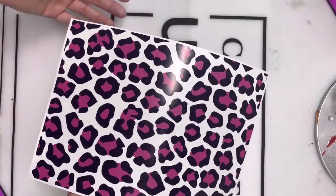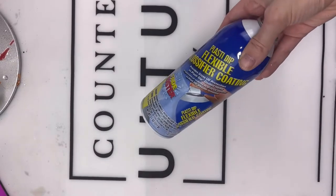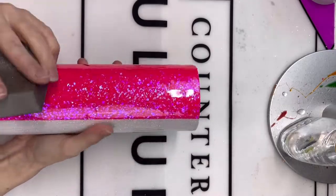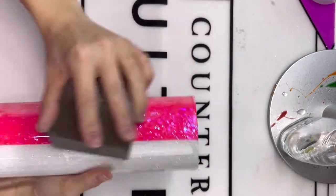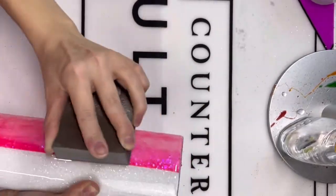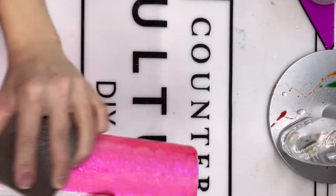While we wait for the third coat of epoxy to dry, I went ahead and printed out my water slide. I got this file off of Etsy — I will have that linked down below. I am going to be sealing the water slide first with two coats of Rust-Oleum 2x Clear Matte, followed by one coat of clear Plasti-Dip, and then two more coats of the clear matte Rust-Oleum. Before we apply the water slide, I'm going to sand down that pink half, then wash it with dish soap and warm water to get rid of any sanding debris.